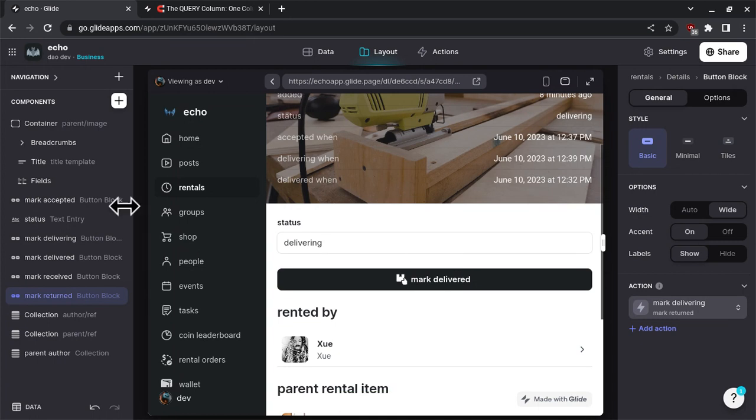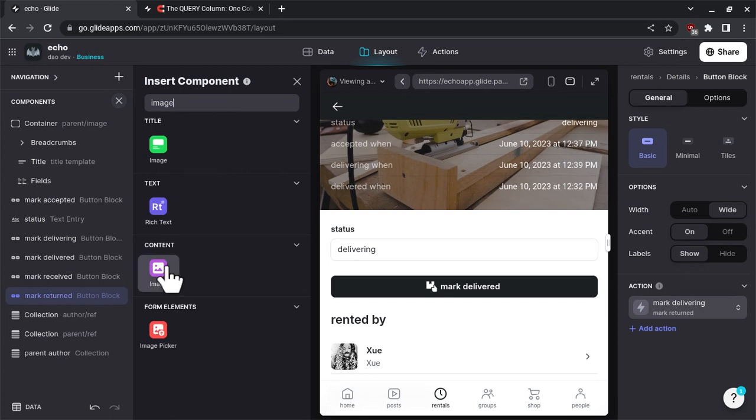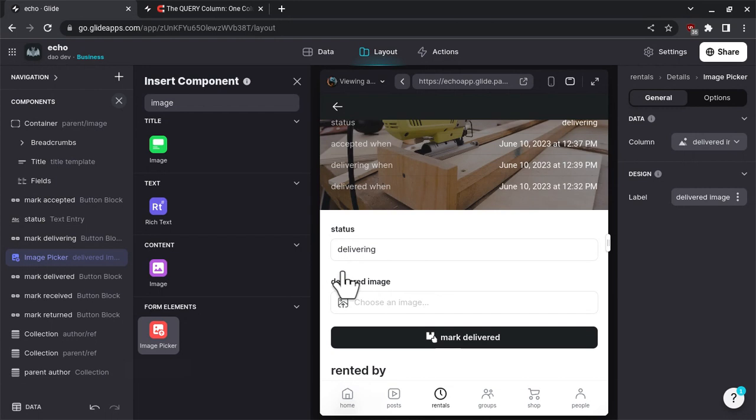Delivered, but when it's delivered, or when you want to mark it as delivered, then there should be an image picker, mark delivered, and that's the delivered image, good.